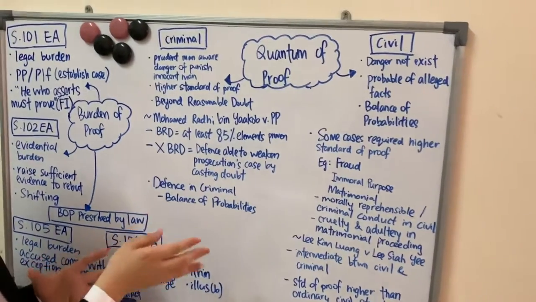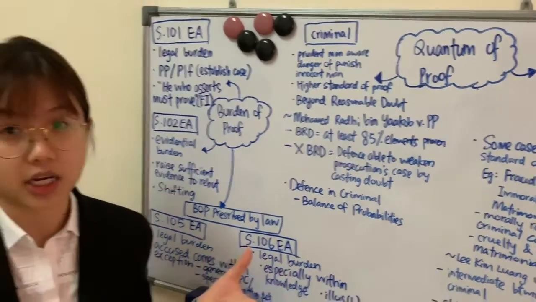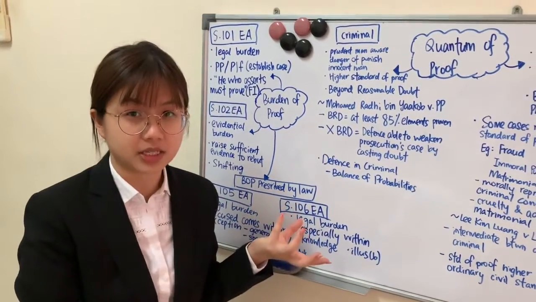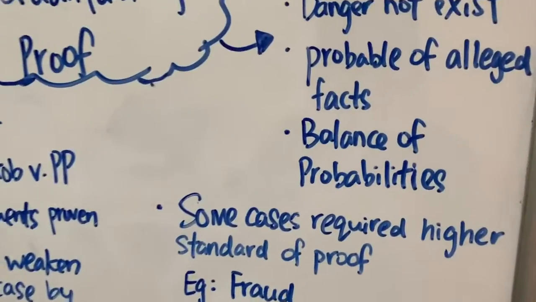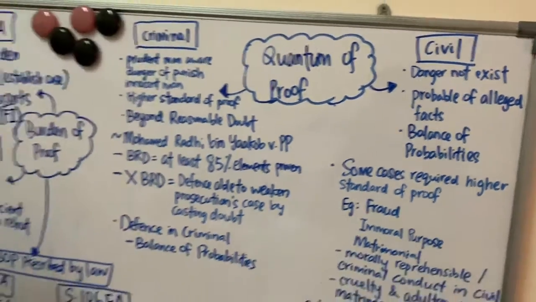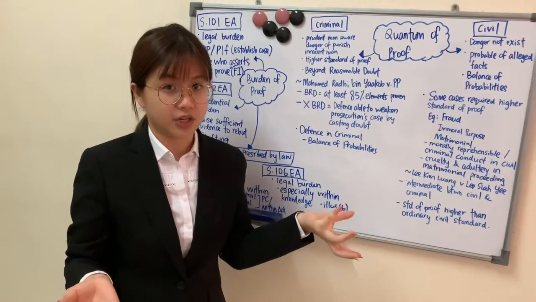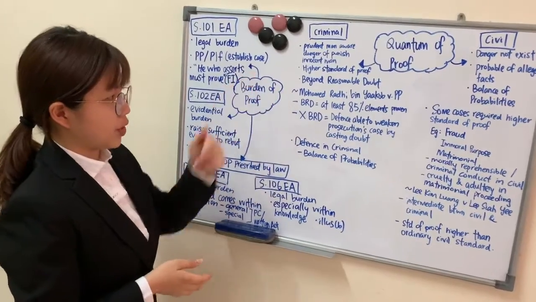It means that if you want to say that in the criminal proceeding, the party is a winning party, it must at least prove 85% of elements. But in civil proceeding, it is easier compared with the criminal proceeding, as one party, if it's more probable than the other party, then it is considered the winning party. So we can continue to the case of Mohammed Rahi.